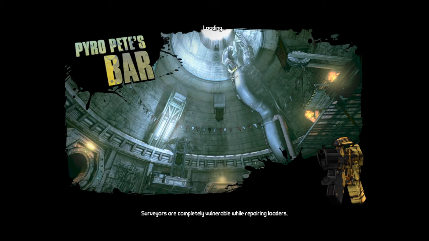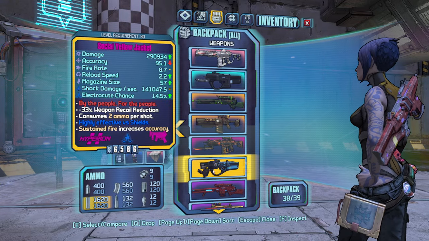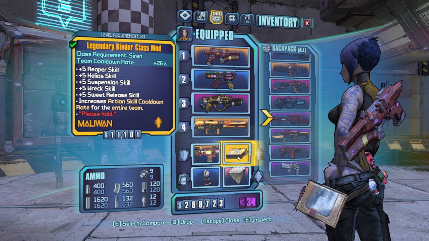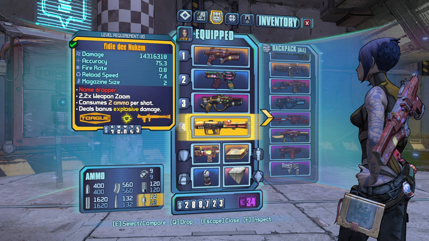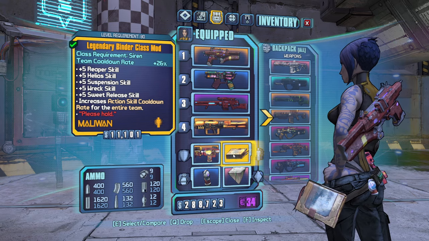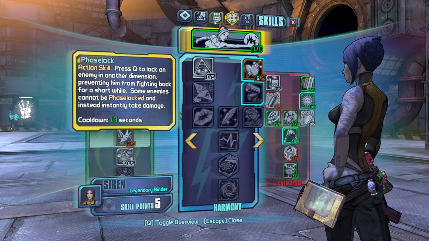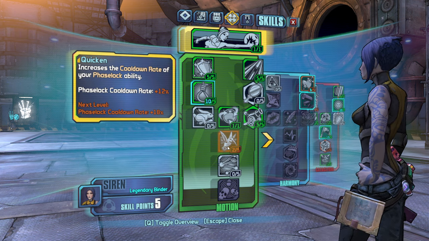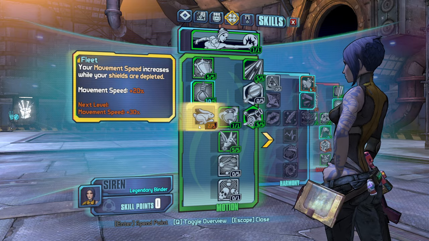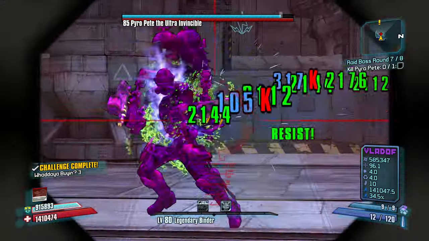Who are we gonna fight? Okay, it is Pyro Pete. Now, we're gonna try to rinse Pyro Pete's HP as quickly as we can. I don't have the highest damage shock weapons, but get a Pushka out here. Hopefully that'll get the job done. Legendary, yeah. Okay, and let's go ahead and get our phase lock going. Yeah, and fleet for when our shields go down. Come on, slag, slag, slag. I could have just done that way easier.